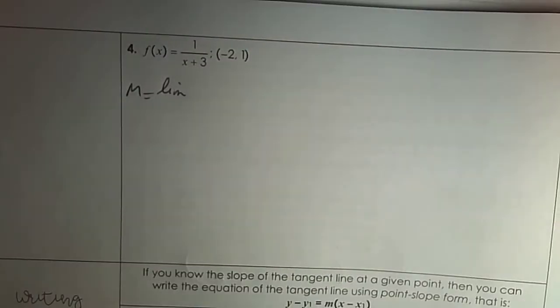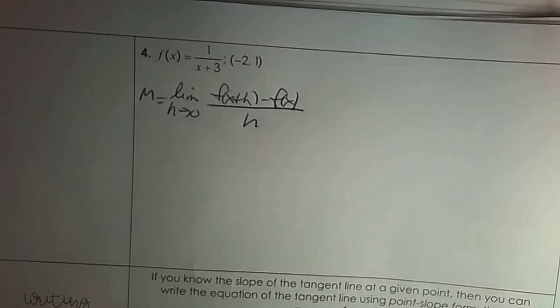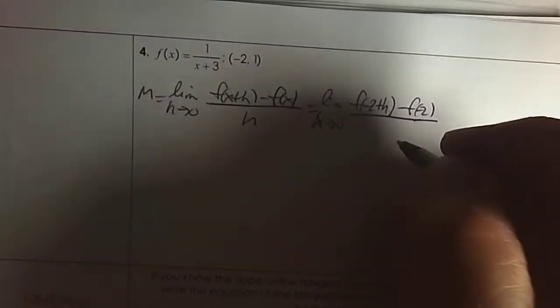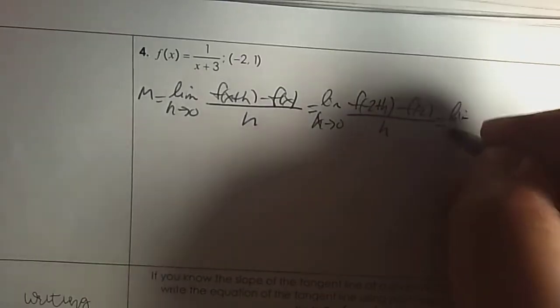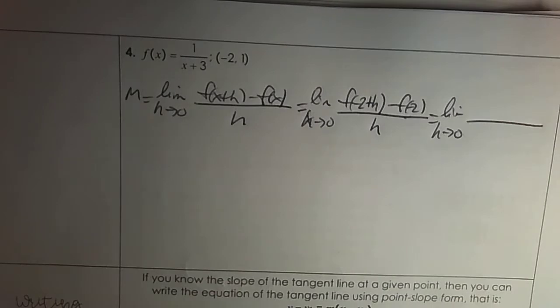Let's do that one more time. Can you find the slope at that point? So to find the slope using 1 point, it's the limit as h approaches 0 of f at x plus h, subtract f at x, all over h. So there's our little slope formula. In our question, the x coordinate is negative 2. So it's f at negative 2 plus h, subtract f at negative 2, all over h. And now do the substitution. So go back and go, okay, take out the x and put in negative 2. In this case, it's negative 2 plus h.